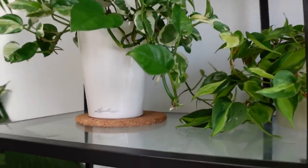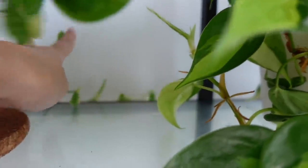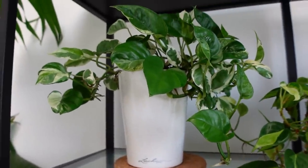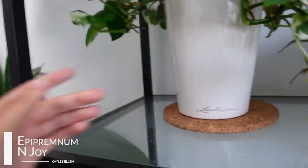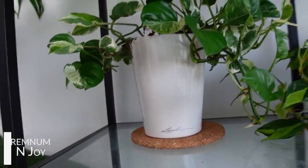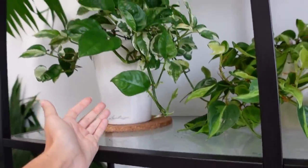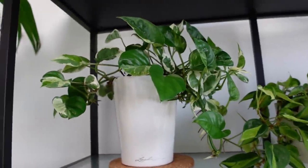Up here, we have another plant that I've had to cut profusely because it's very aggressive. Is it rooting to the back wall again? Oh my goodness. Not yet — let's move this. I've had to pull it off this glass many times and basically cut it and stick it on the wall, which is why you see loads of cuts. So this is an Epipremnum njoy — it's a very common plant, just less common in the UK. I think it's getting there now though. Really, really pretty plant. And I've been chopping it to essentially put on the living wall so I can fill it in with something nice and cheap variegation.